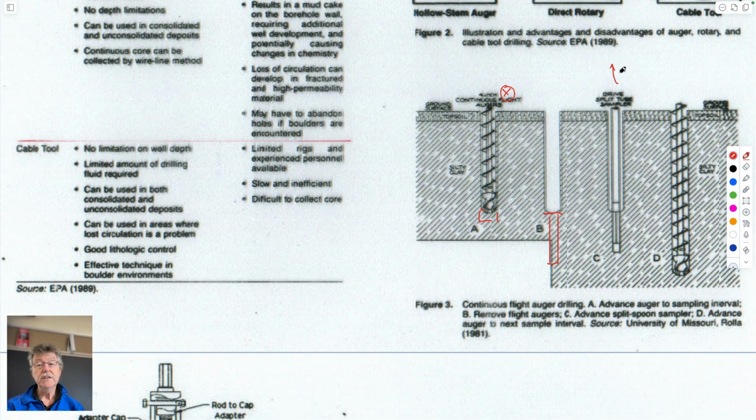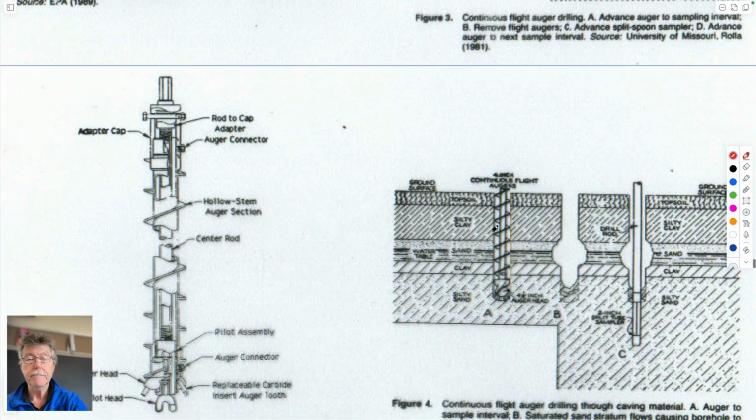And you also use the number of counts, the blow counts it takes to go 1 foot, as a measure of how dense the soil is. Relative density, it's called. And then once you've done that, you pull this out and you put the auger in, add another length to it, and just keep on going. And you decide when you want to take it out to get a sample, if you want to use that.